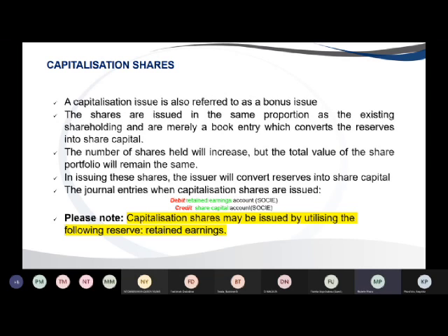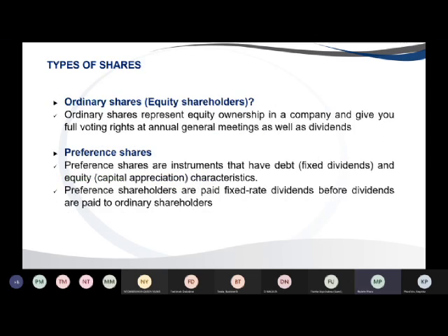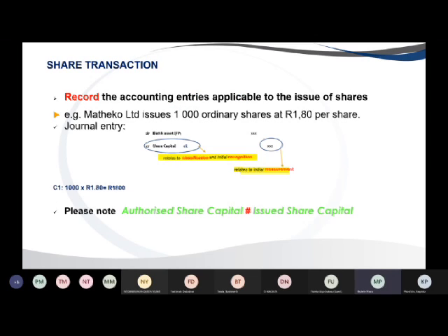Let's get to slide 10. Can you see that debit retained earnings and credit share cap? It's 1-1, so it will be 2. We have got red and green. Please note that when there's a cap issue, I said this will be once you do that. Let's move again. 4 marks. This was another 2. Remember, that's one where there was an issue of ordinary shares.